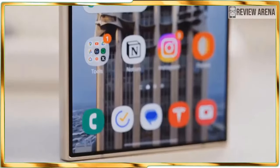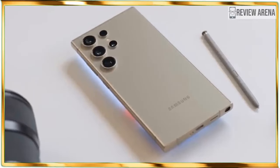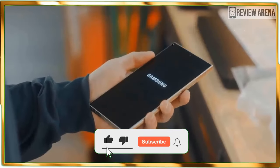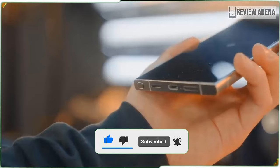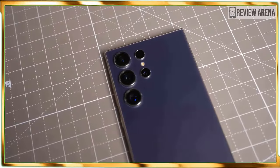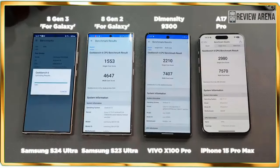I am a devout supporter of what AI can do with our phones, and after using the Pixel 8 Pro's many AI-assisted features, I think it's clear that AI is where we will see the next revolution with our mobile devices. Not surprisingly, the Galaxy S24 Ultra is marketing itself as the AI phone to beat in 2024. From its intuitive circle-to-search feature that can reveal what weed is growing in my backyard, to chat assist which automatically picks a better tone for my messages, these Galaxy AI features aim to simplify my life.